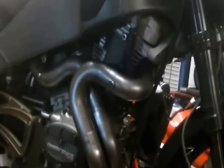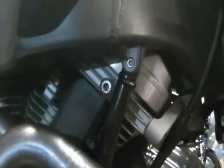Hi guys, three motorcycles. Here's how we test intake gaskets. First you need to remove some plastics on the XB. In this case we removed both sides to make it easier to show you on camera.